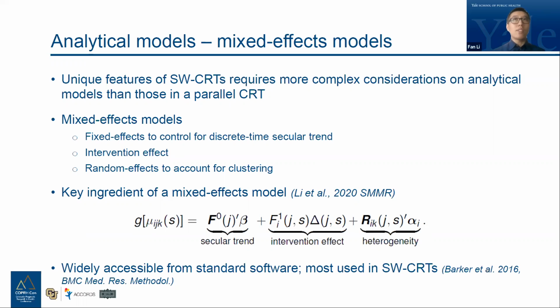Finally, in these mixed effects models, we have random effects terms to account for clustering or the between-cluster heterogeneity. These models are widely accessible from standard software. Literally, SAS and R can fit them very easily. And according to recent systematic reviews, they are most often used in analyzing SW-CRTs.